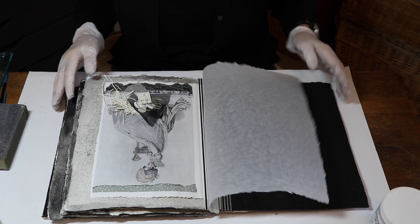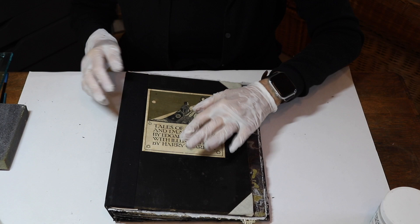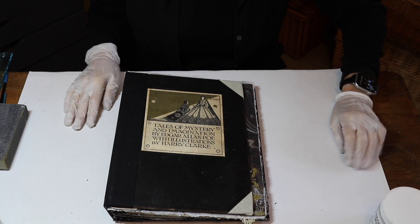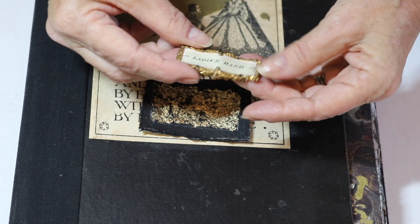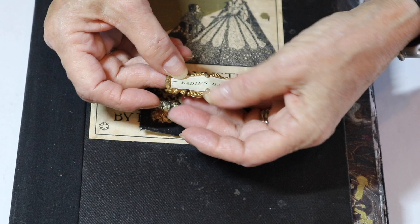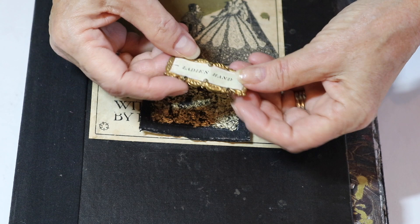Now we're going to work on the cover because I do have an idea for it. There's a piece I want to put right here, and I have our little process to share with you because I thought it would be fun to use a gold leaf - it isn't actually real gold leaf, it is probably brass, but it's really fun. I found this little piece in my stash and it says 'Lady's Hand.' I found it like this; I would assume that there was something hanging from these little rings - maybe ribbon roses, maybe some kind of prize.